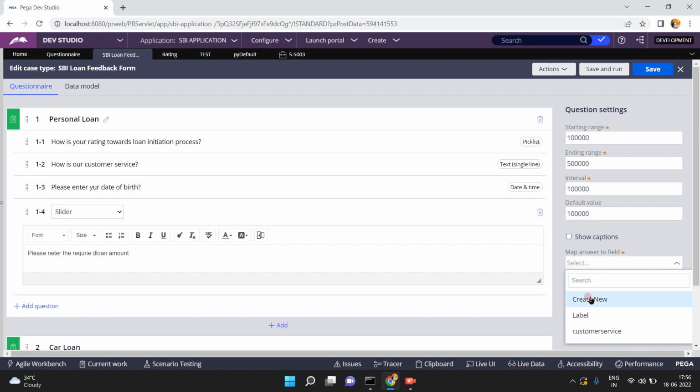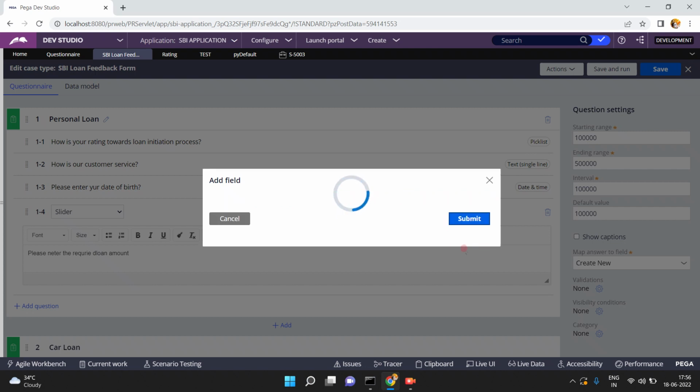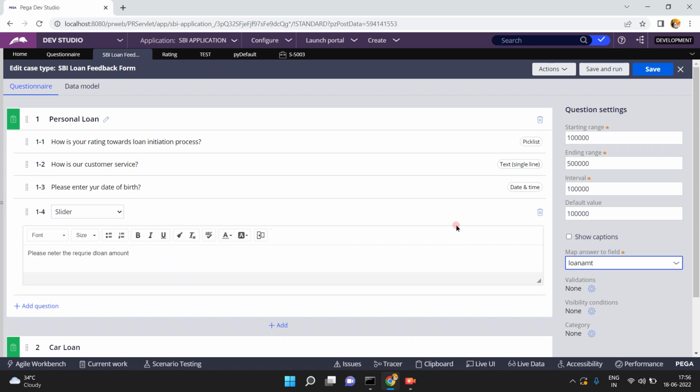If you did not select it, map to answer, create a new loan amount, type text field by default. Okay, click on submit. Now just click on save and run.